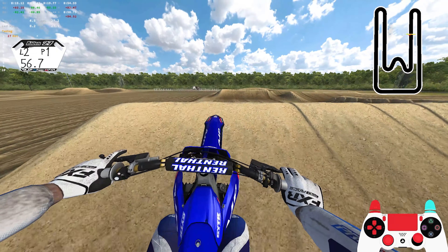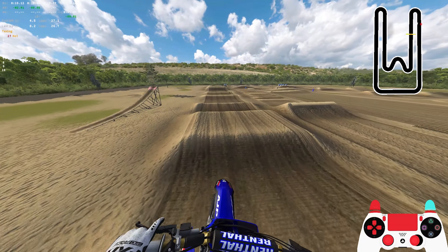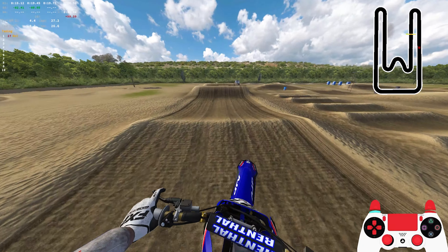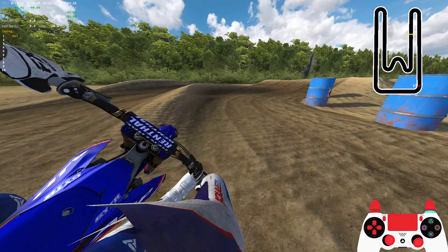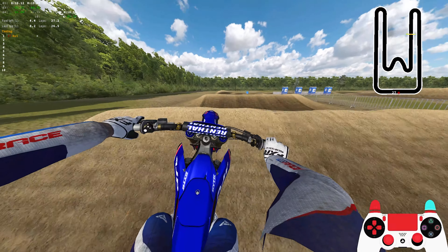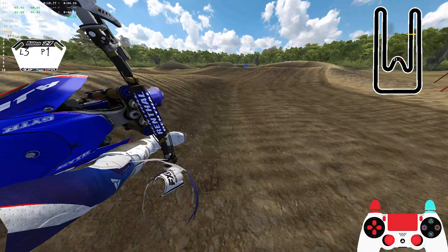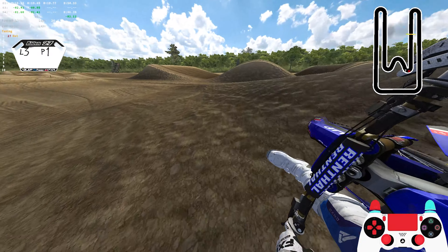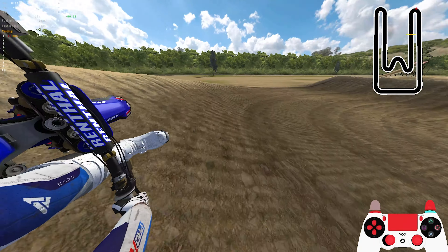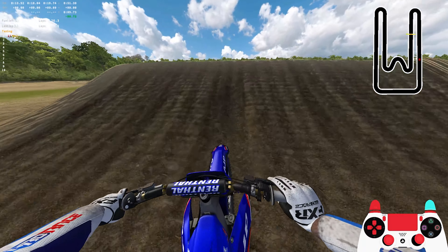I don't think US have a strong team this year - nothing against Team US, obviously they have Rax who dominated outdoors, Chase I believe as well who's very decent, and I think Splash on the 250 side. But I think this is the year where Team GB can get it back. I think Australia have an okay team, Belgium kind of just has Dillon. France have a decent team as well, but yeah, I'm just really looking forward to it - racing is always really, really good.